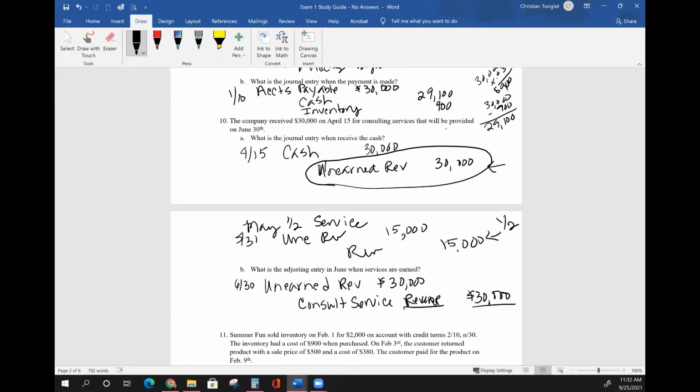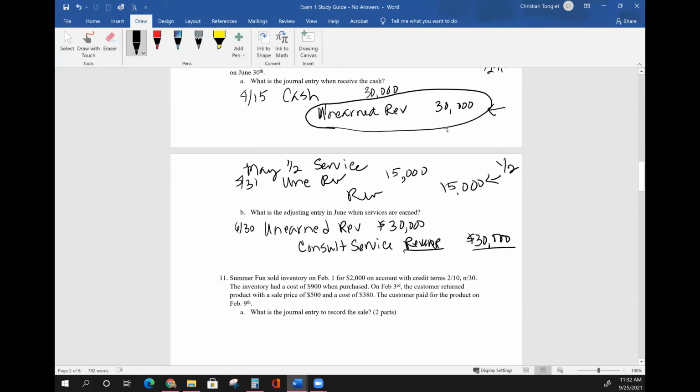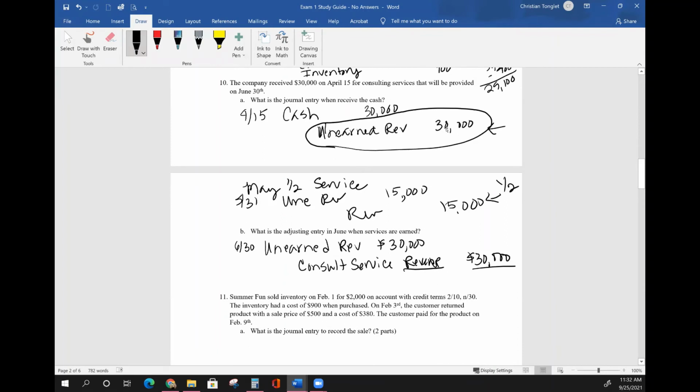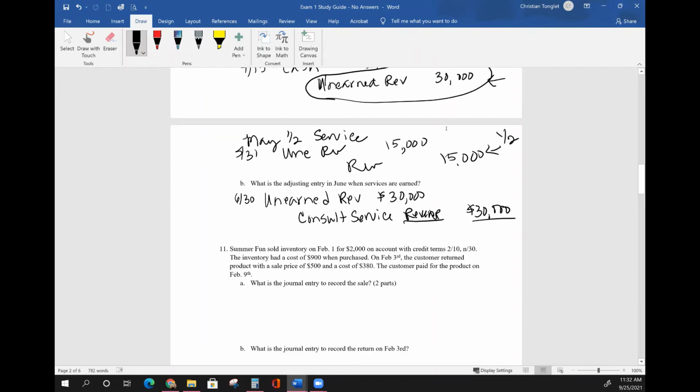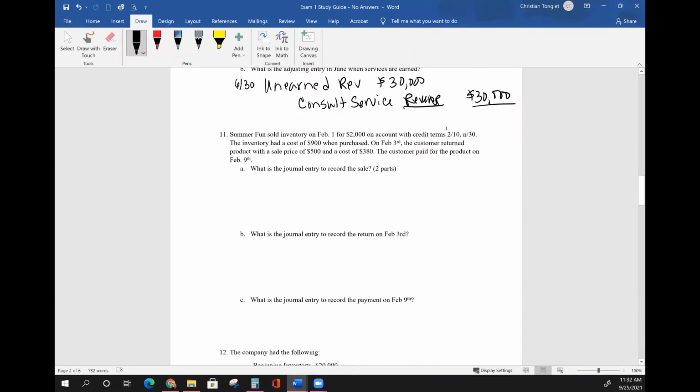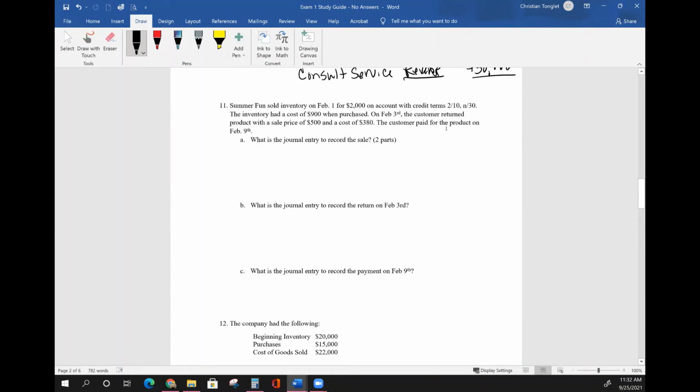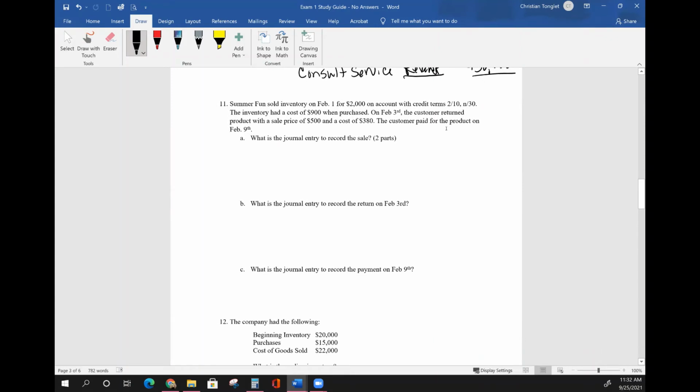But some of the services were provided in May, so that could be a little bit of a different type of question asked. Same thing, but you would just have to pay attention to how much is actually being used for the services that were provided in that month. It may not say in full. It may only say, you know, half or however much. It may give you a dollar amount. Just know that you have to clear that unearned revenue and recognize revenue as a credit for whatever amount it's given to you.